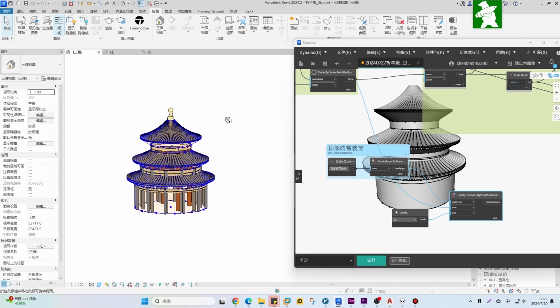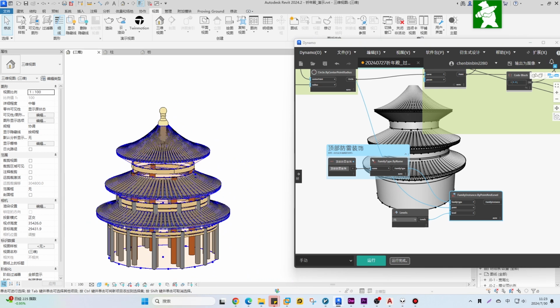It would be very troublesome to build such a complex component through Dynamo. It is much more convenient to solve it with a family. This view also comes from someone who has trained Grasshopper. He used Grasshopper before and wanted to create all graphics with it, but some of them were very troublesome. It was very fast and simple to do it directly in Rhinoceros 3D.